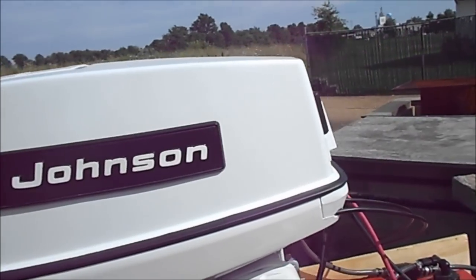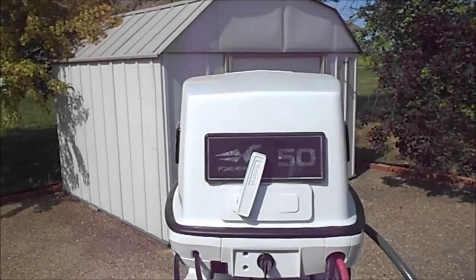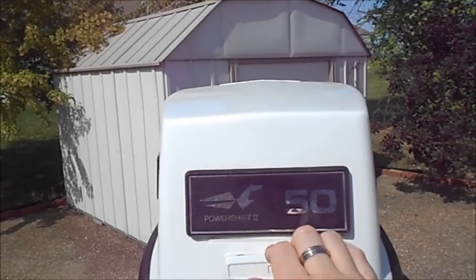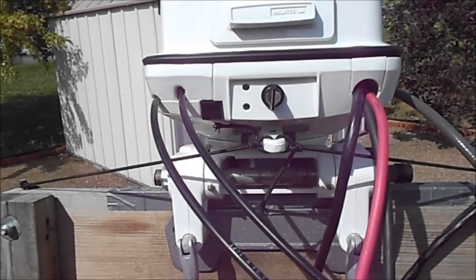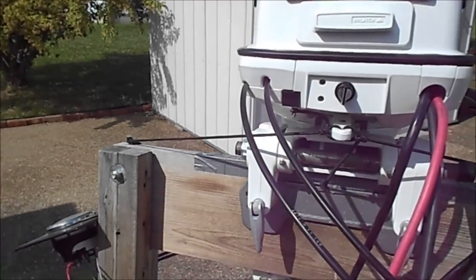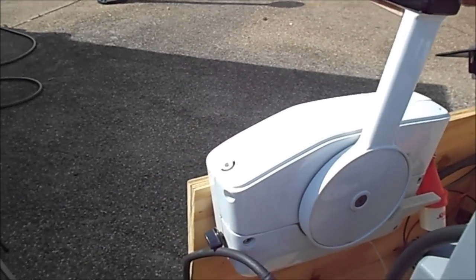Let's go to the front of the engine. We'll spray this down. You can see, that's pretty. Now we'll show the remote control. And then from there, I'll take off the cowl and show you the beautiful engine.